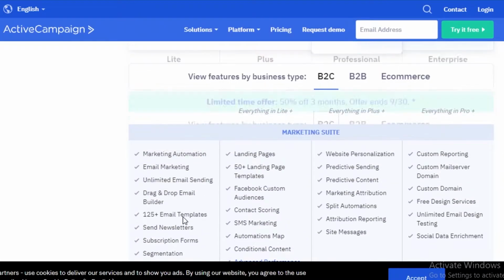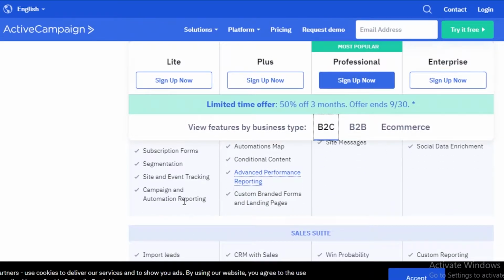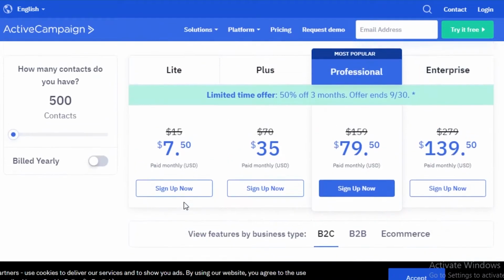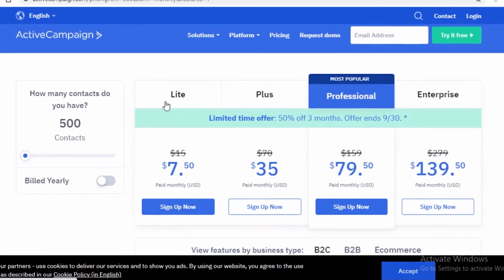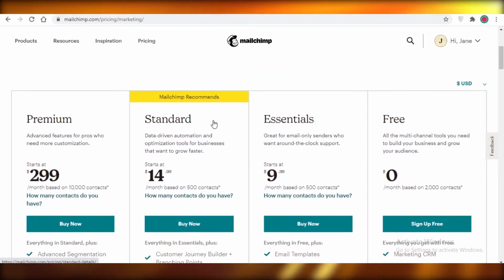So in general, you can view the type of features for your business. If you're leading an email marketing campaign that is business to customers, you will get marketing automation, email marketing, unlimited email sending, drag and drop email builders, 125 plus email templates, newsletters, subscription form segmentation, site and event tracking, and campaign automation reporting. So in general, the light version of ActiveCampaign provides you with so much more than the essentials on Mailchimp.